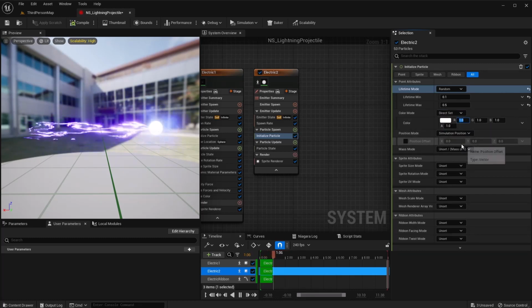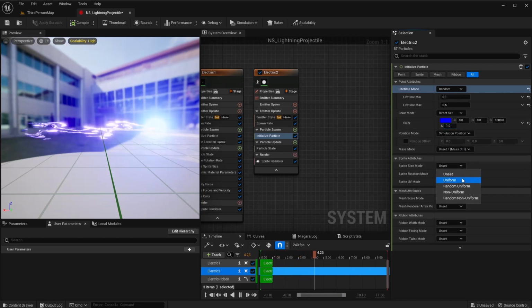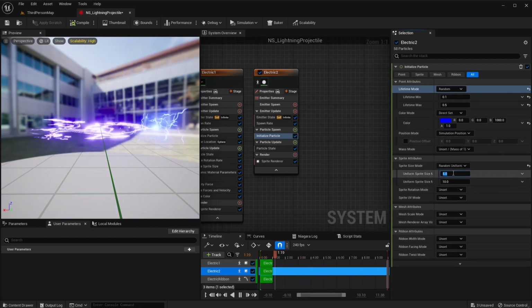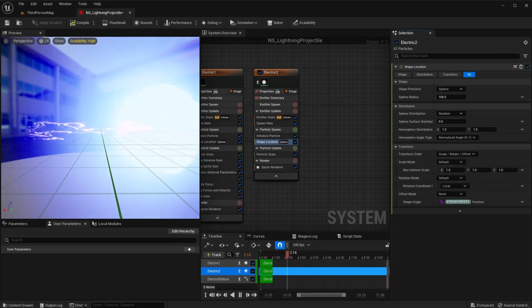Going to direct set this again as well. And for the random uniform on this one, I want to go from 100 to 150. And again, random with that sprite rotation mode. I'm also going to grab a shape location for this and set that to 50 as well.